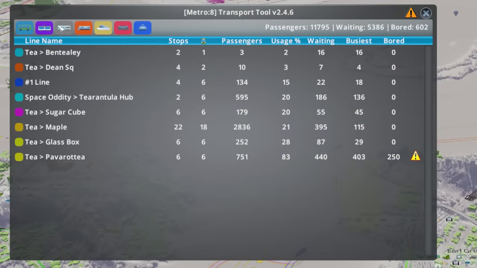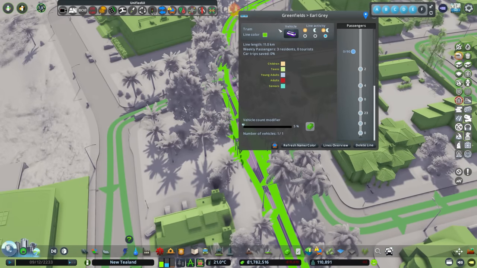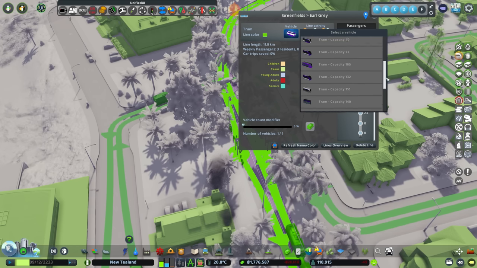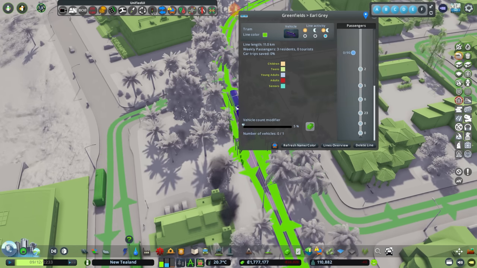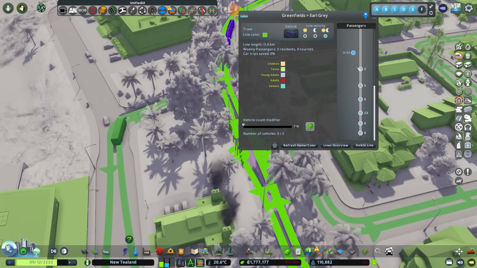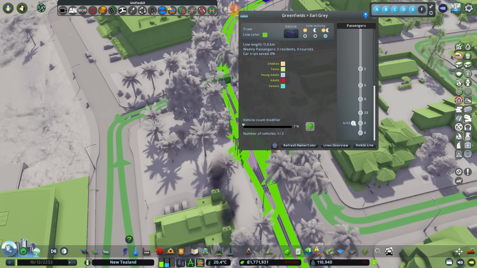And then what I'm also going to do is we're actually going to add... This is the one, isn't it? There we go. We're going to add... This one's really slow, and it's one of these old ones as well. We're going to put another one in. So let's pick one. What's got the smallest capacity? 65. But we're going to add two. So they're a little bit more spread out, and hopefully will work much better on this line.